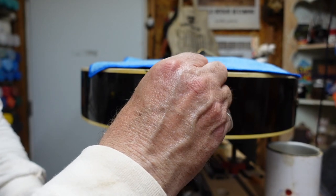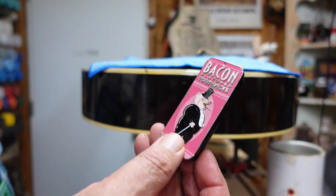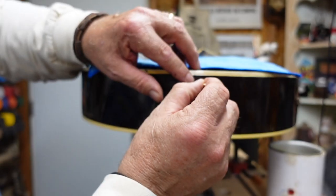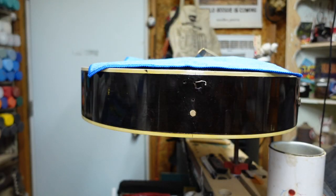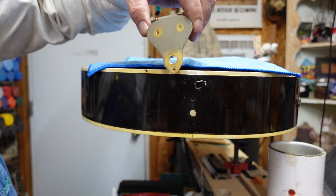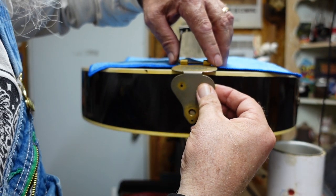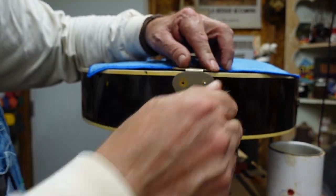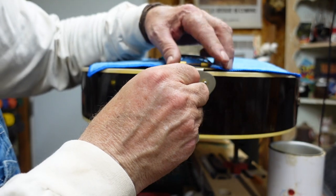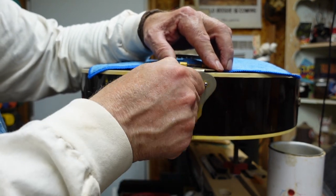I'm going to have to re-drill them. And again, if you heat this stuff up, it will cut loose. Now, with the modern marvel that is the bacon-flavored toothpick, we're going to get this piece of wire situated where it is going to straddle that hole right there and put that one in right there.